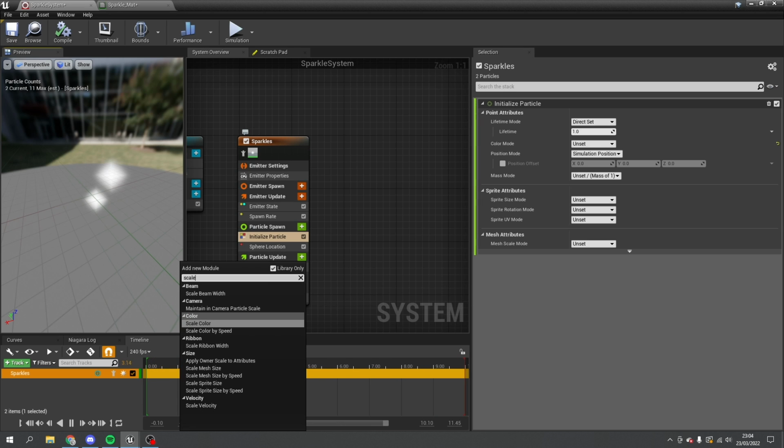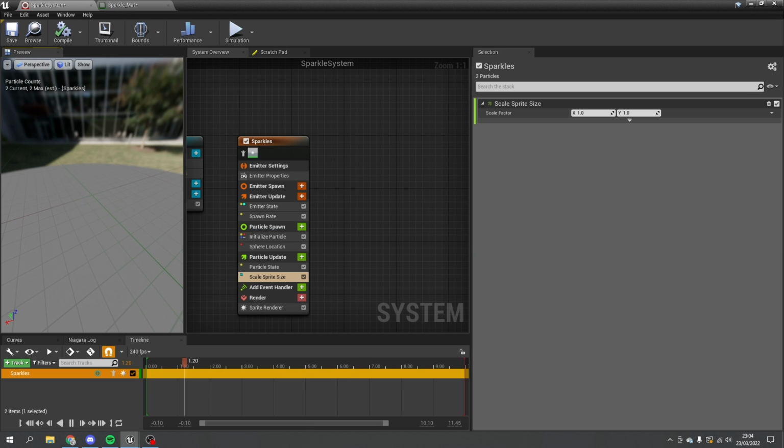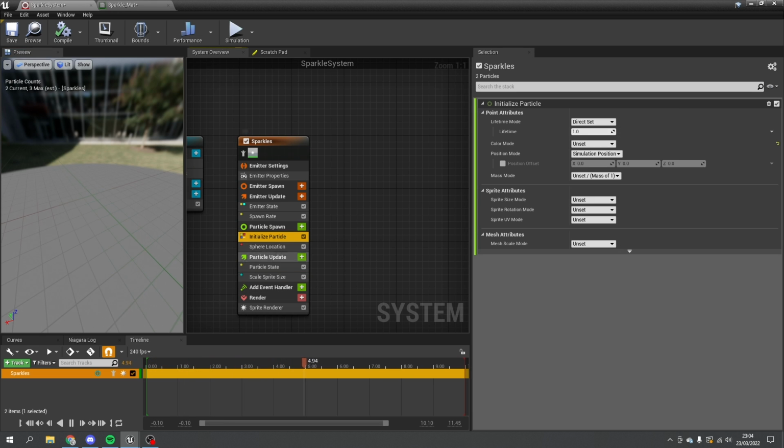And if you don't know what you're looking for, just think about keywords you may want to use. So we're going to change the scale of this thing. Type in scale, and you'll find an option for Scale Sprite Size. I'm going to choose this one. In here, a scale factor of 1 by 1 will appear. As you can see, nothing major will happen here. Now we want to change the size of our sprite and set it in our Initialize Particle to be a certain size. At the moment its size is unset. We need to change the sprite size in Initialize Particle to something else. So let's change that to uniform, and we'll leave it as 10. And you get these nice little size 10 particles spawning around.